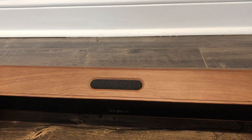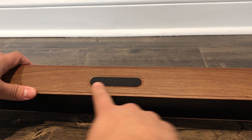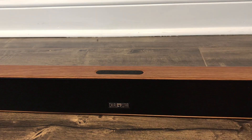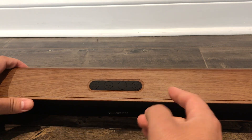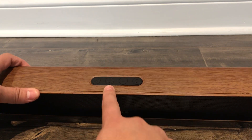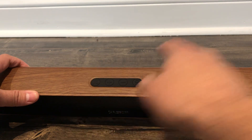If you look at the top of the soundbar, you can see that there are four buttons. I really like technological products that only have a few buttons because they're really easy to use and the learning curve is generally very small. If you only have a few key features, you don't need 10 or 15 buttons — just four, five, or six buttons. Each of these buttons has multiple purposes, which is why they can get away with only four buttons up here. Instead of having one button for each purpose, they've basically allowed you to press each button in different ways, whether it's a long press or a short press, and that allows you to have different functions.